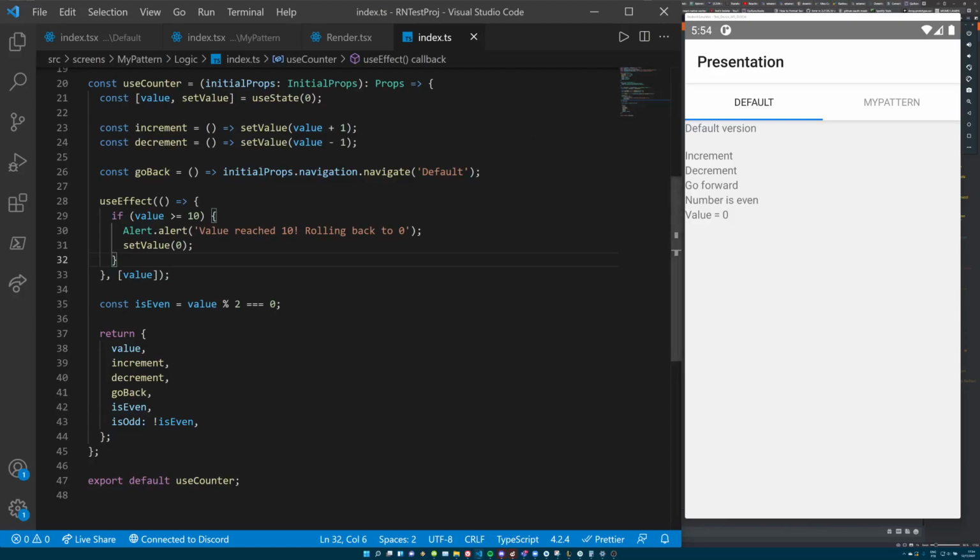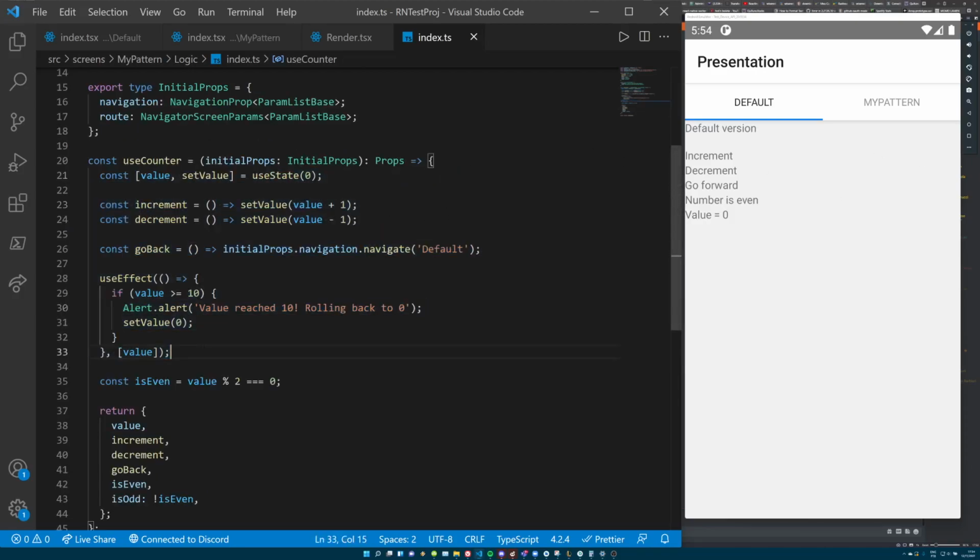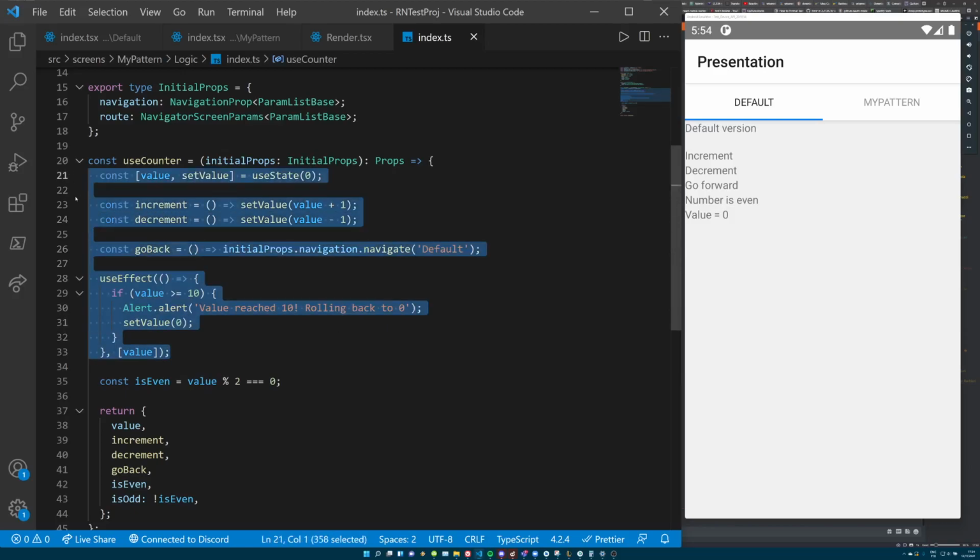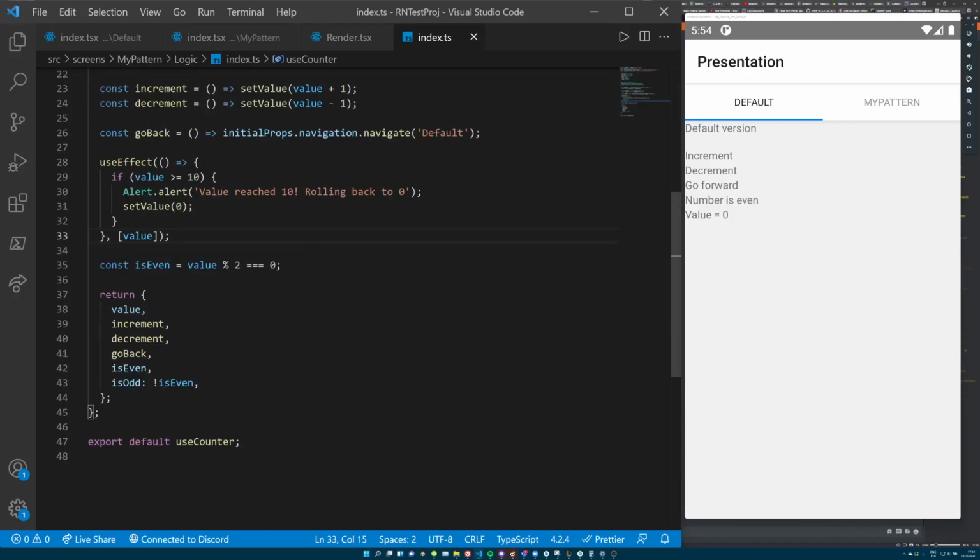Here we have a simple custom hook that you can render inside a hook renderer for unit tests, and it's very easy to do. You can test the behavior of your component without rendering it on the screen, and that's cool.